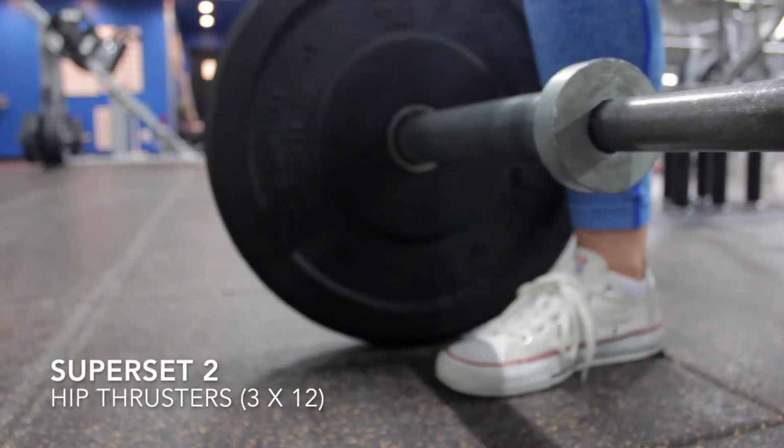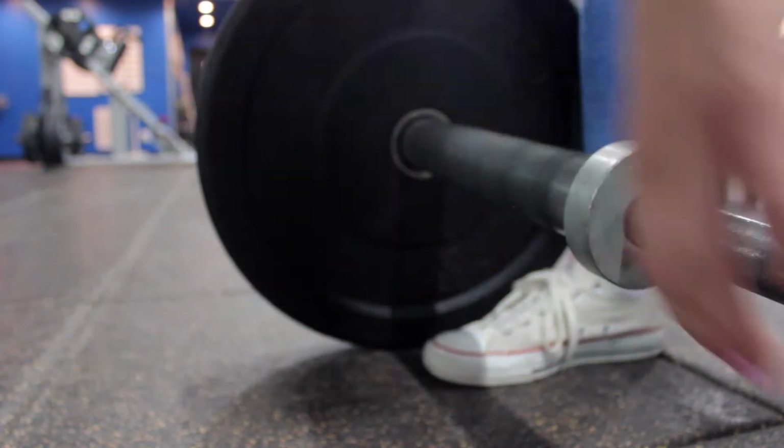Now we are moving into our second superset. You will need a bench and a barbell.